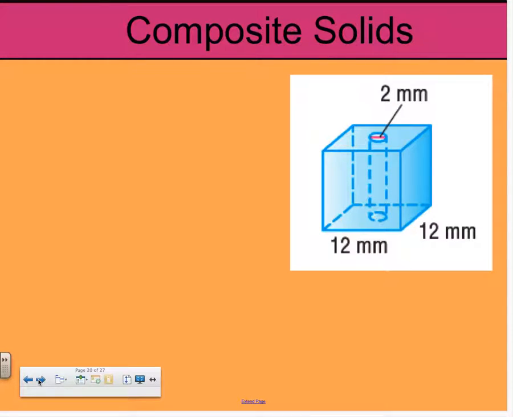So what's this next problem about a composite solid? Well, this one's actually a little interesting because it's not necessarily two shapes put together. It's a rectangular prism with a hole in the middle of it, right? So I can't just find the volume of the rectangular prism because that wouldn't be accurate. I've got to find the volume of the rectangular prism, and then I've got to subtract this cylinder in the middle. All right? So how are we going to do that?